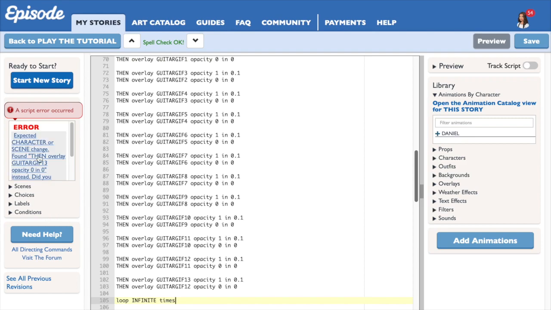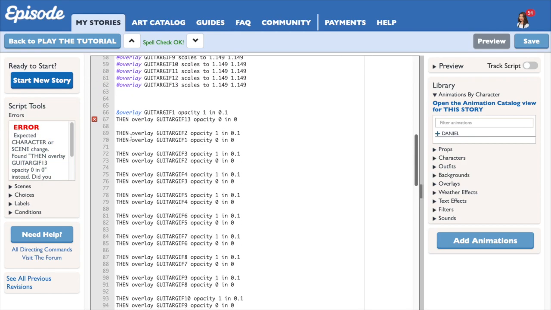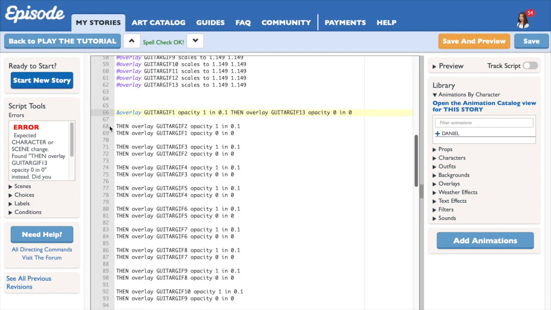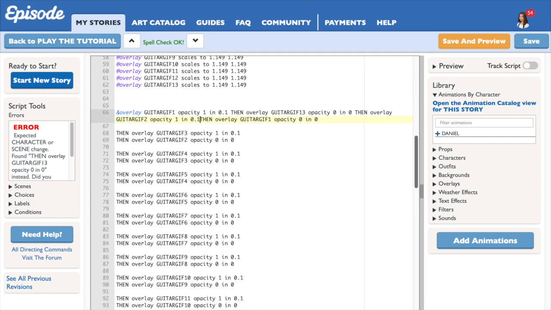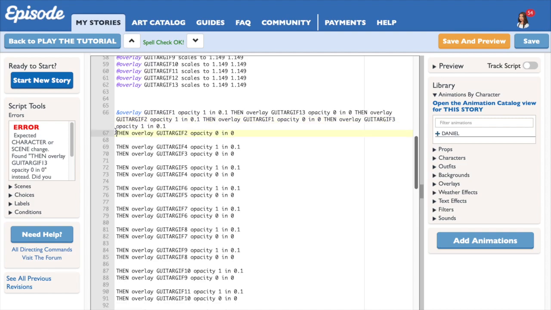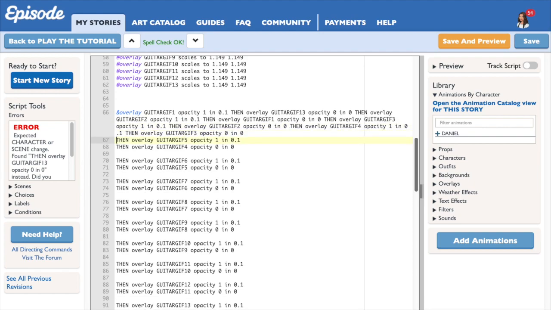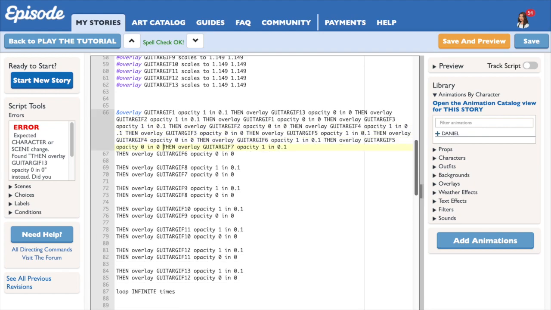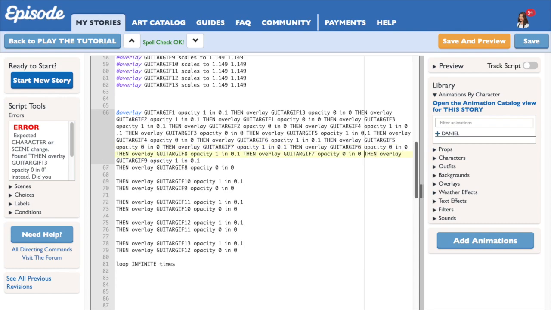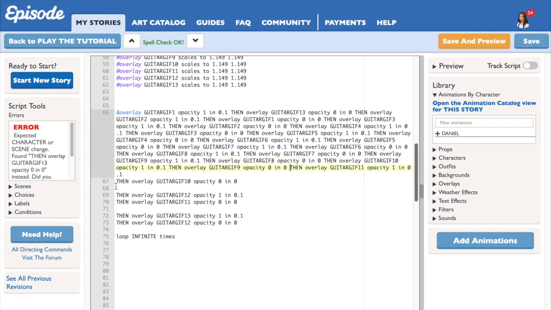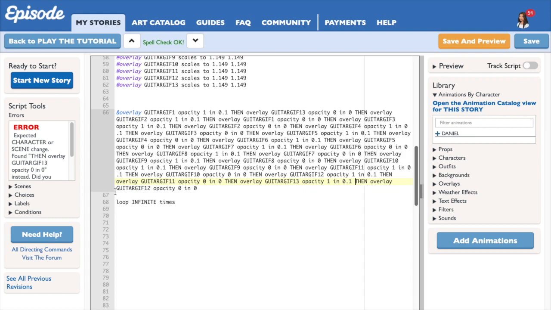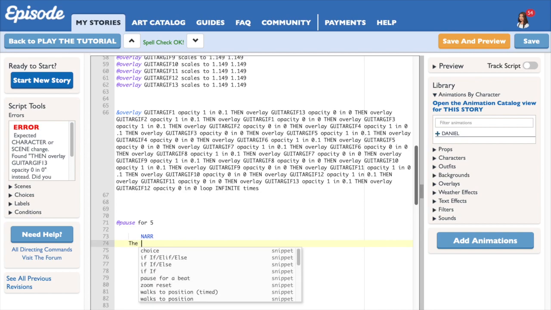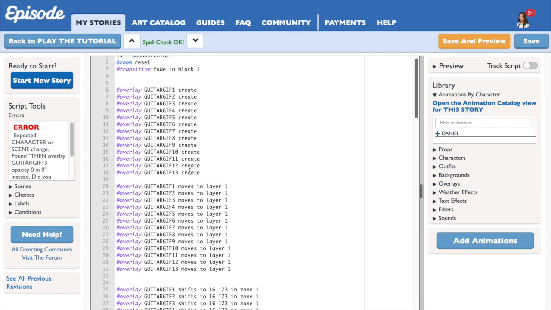It's because, as I said before, we're going to need to put all of this command into one line. So you can just start to remove all of the spaces before the then things. So you're going to take each then and remove the spaces so as to have only one line. And we are done. So I'm just going to add in a pause for a few seconds just to be able to show you the end result, and we're going to see right now what the end result is.